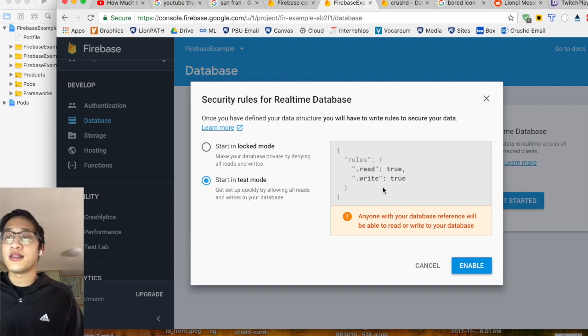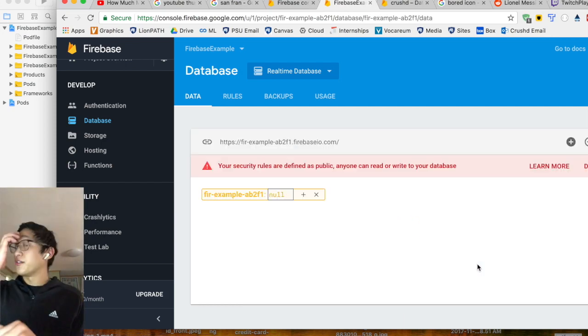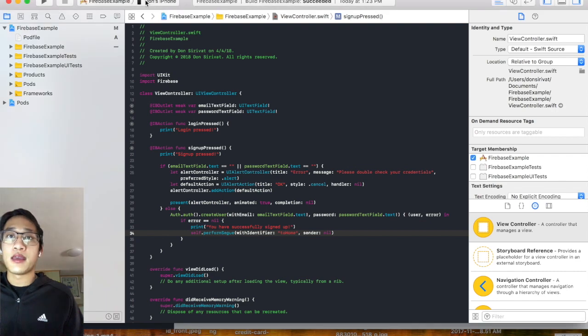Keep in mind that this does allow anyone to write to your database, but as long as they don't have the reference, it shouldn't be a problem. And we're just testing things out right now. So that's good to go. And yeah, that should be it. So let's run this real quick and see if it works.